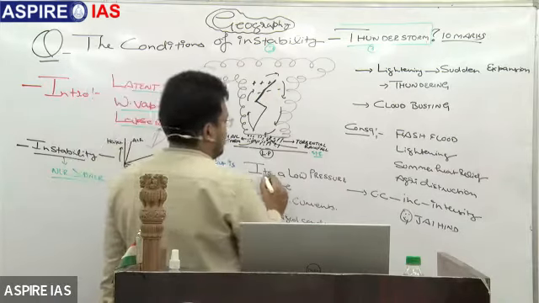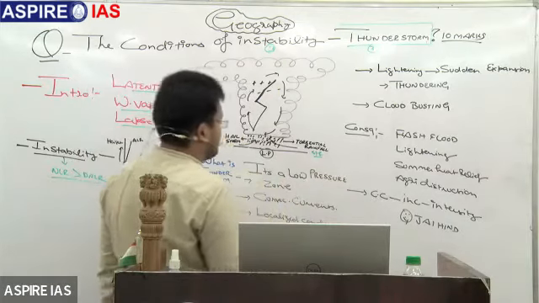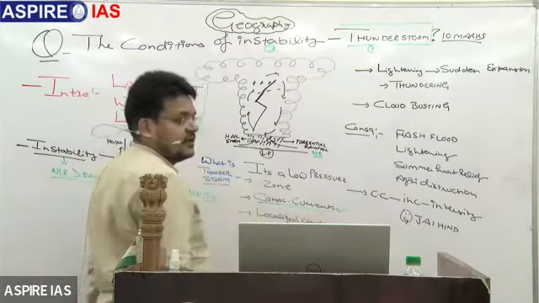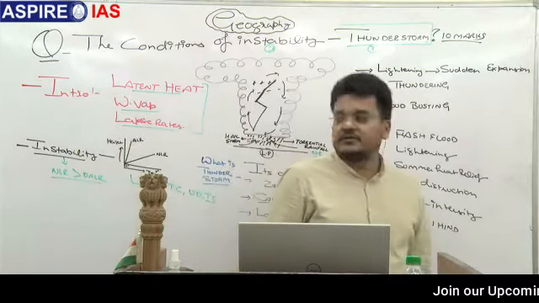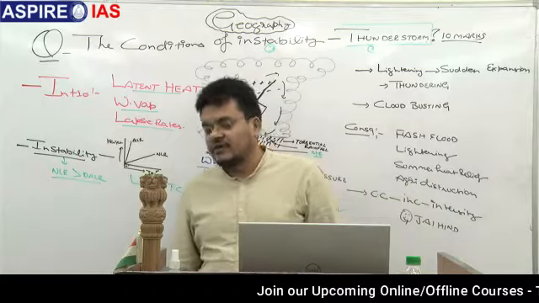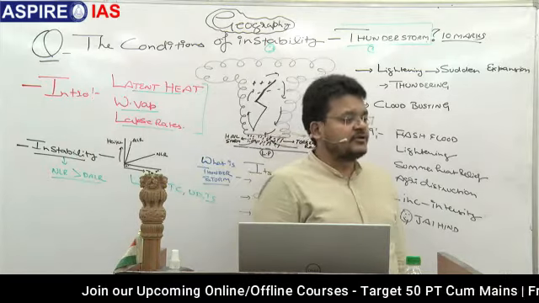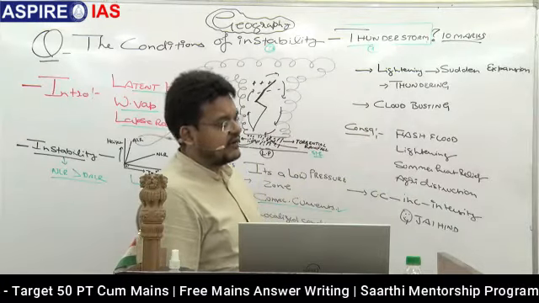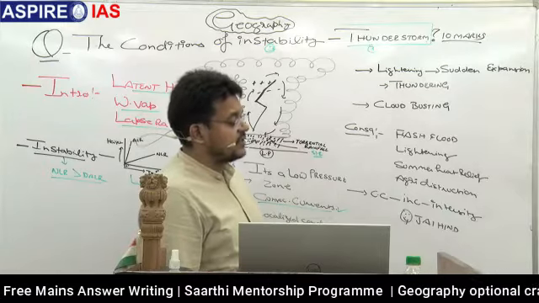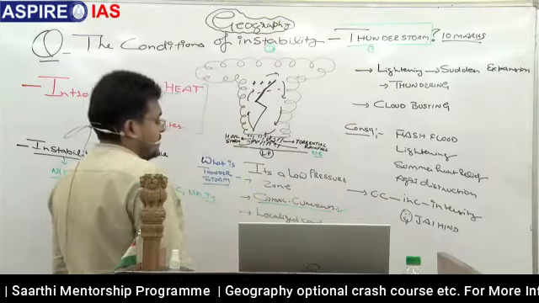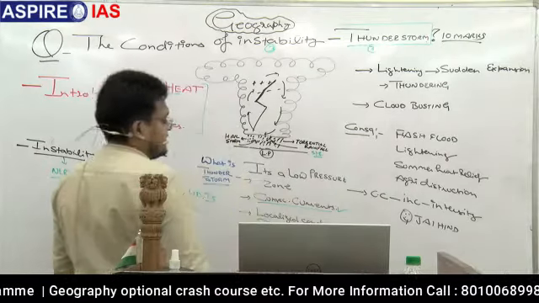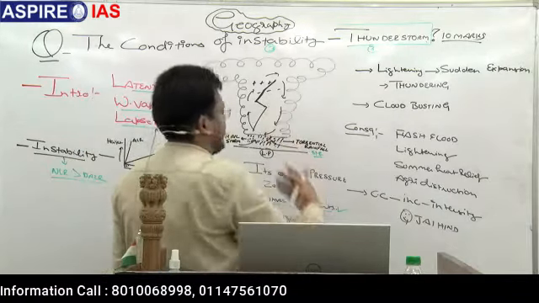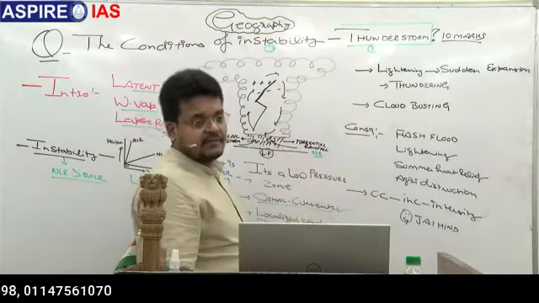Then what is a thunderstorm? In language we will write: thunderstorms are zones of low pressure where convective currents are making vertical movement of the cloud, resulting in the formation of a cumulonimbus cloud with a height of 11 to 12 kilometers, or 11 to 12,000 meters, you can write either. They are the result of localized conditions where thundering and lightning take place.